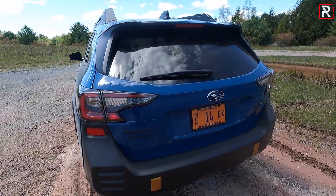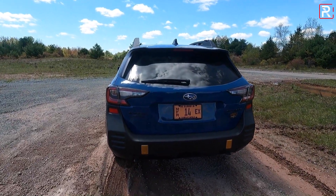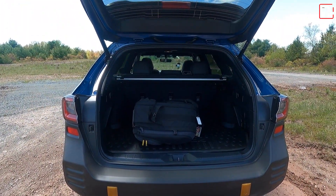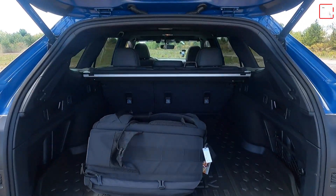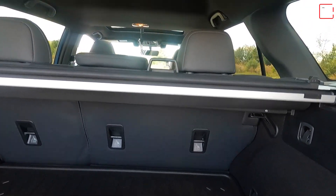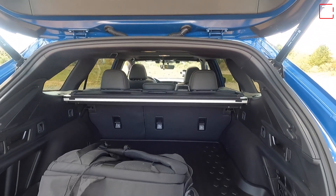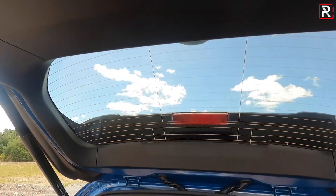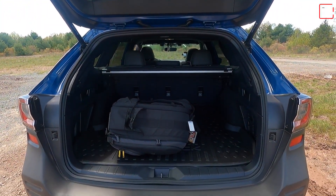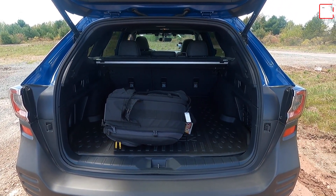At the rear, the taillights are a little bit darkened, more chrome trim is gone, and there are more copper accents, blacked-out badging, and blacked-out window trim. Opening the cargo area, it hasn't changed — you still get around 32 cubic feet of space with the seats up, and 75 cubic feet with the second row folded. What they did add is a rubberized area on the seat back that resists scuffing and is easier to clean, a black headliner for durability, and a new LED rear cargo light that owners had been requesting for loading gear at night.